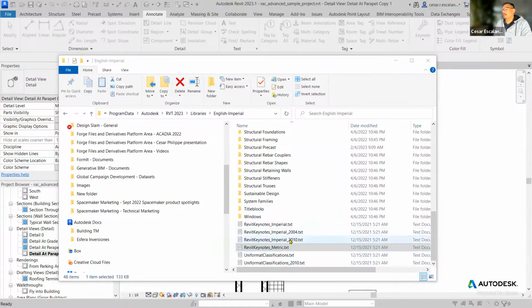So these TXT files are not the full CSI nomenclature. I would say it's probably like 60% of everything you would find. Users have the ability to edit this text as suited for their project, or you can start one from scratch. So I'm going to show you both, how you can edit something and how you can create one from scratch.